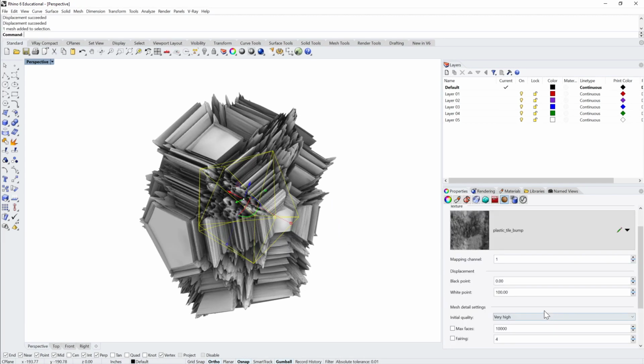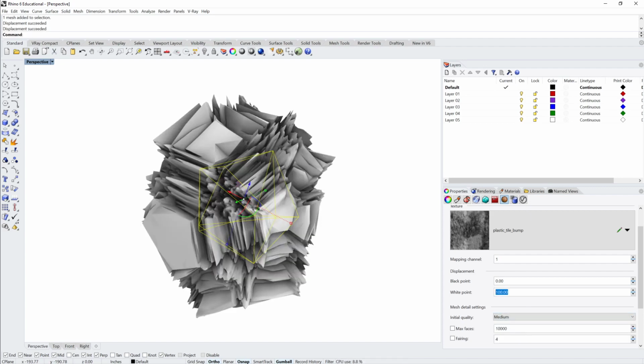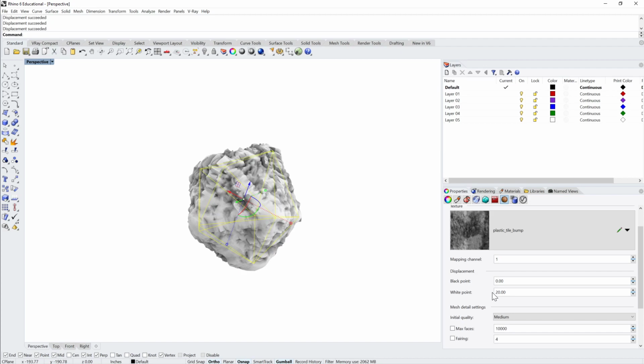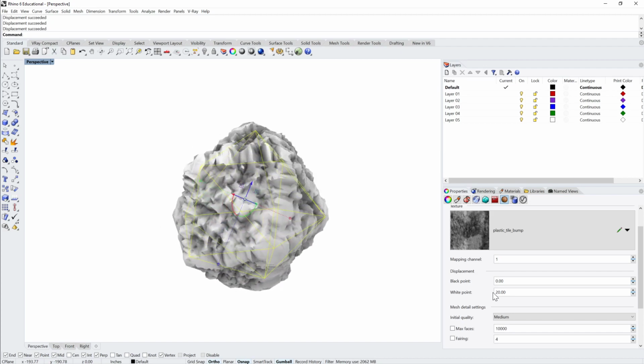Okay. I can also change the density of the displacement mesh. So I'm going to take this down to medium, and I'm going to take my white point back to something more reasonable, maybe not 50, maybe 20. Okay, that's pretty textured.